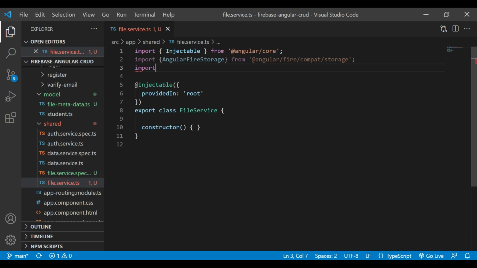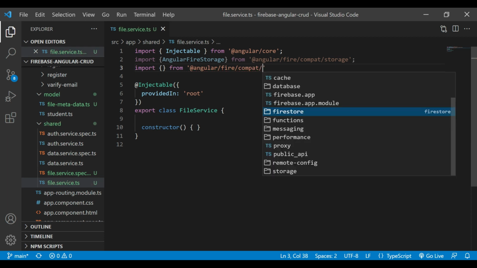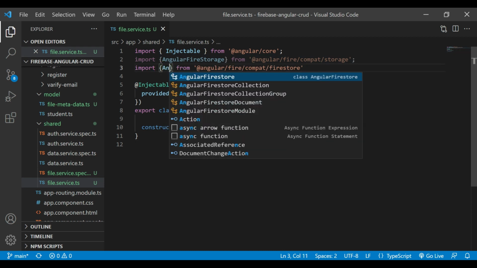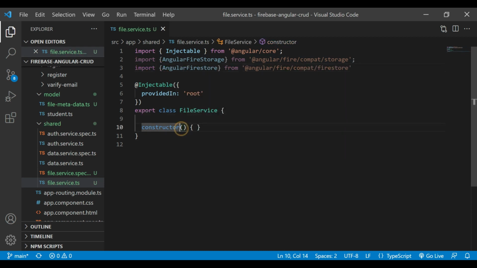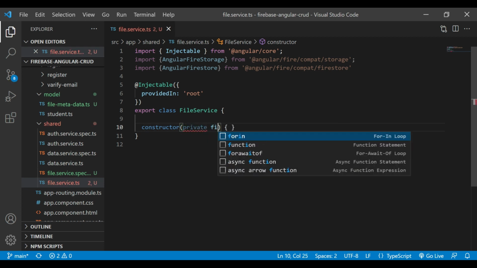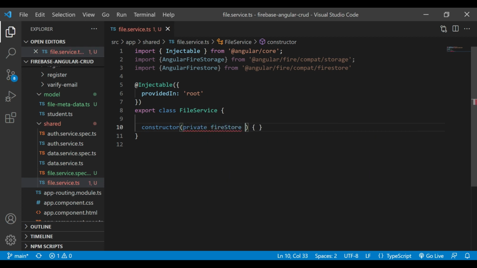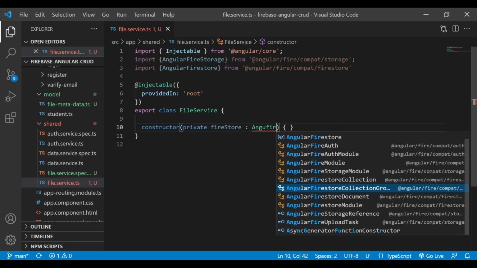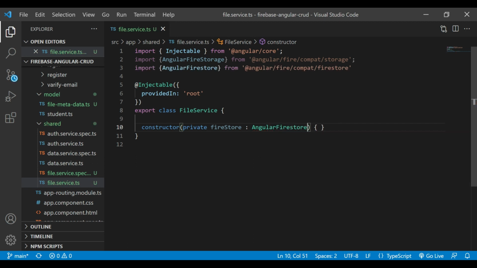After that we'll import another package from Angular file compat firestore, Angular file store. Now inside a constructor we are going to initiate those packages. First will be the file store, and second one will be the file storage.